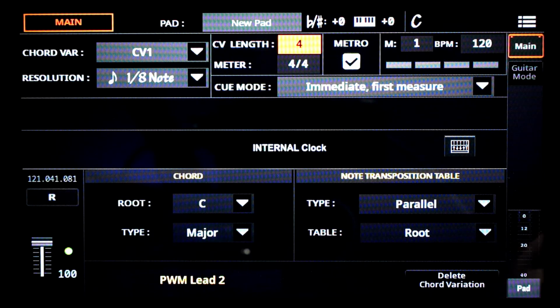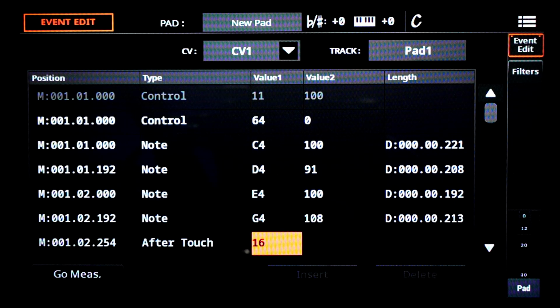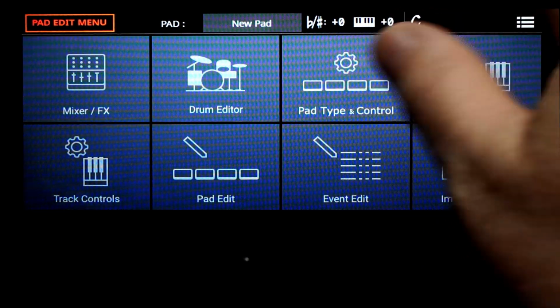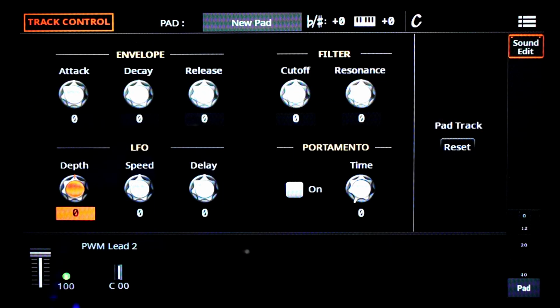Sounds good. Now we can actually just go over here and look at the events, and you can see the events that we actually played. If we needed to change any of those notes, we could go back. What I want to show you is these track controls. Right here, because we used a factory preset. When you use your own samples, your own sounds, you might be limited because of how it looks at your sample. But here, using a factory sound, we can actually change the sound of this.